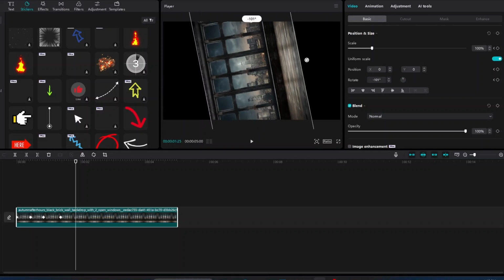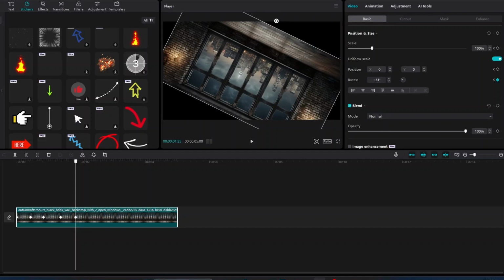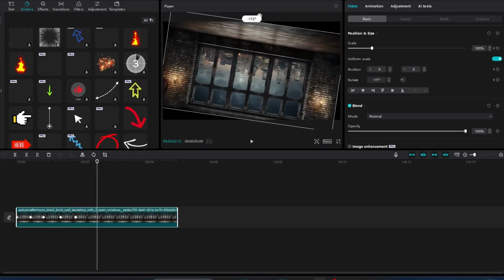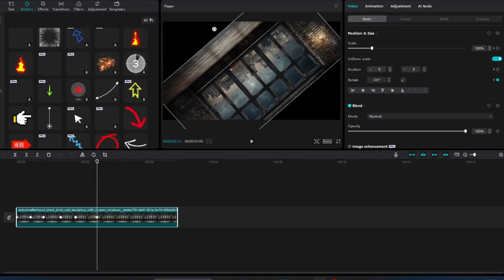So we're going to drag the playhead and then rotate our image a little bit more, drag the playhead a little bit more, and then rotate our image a little bit more. And I think you get the idea.